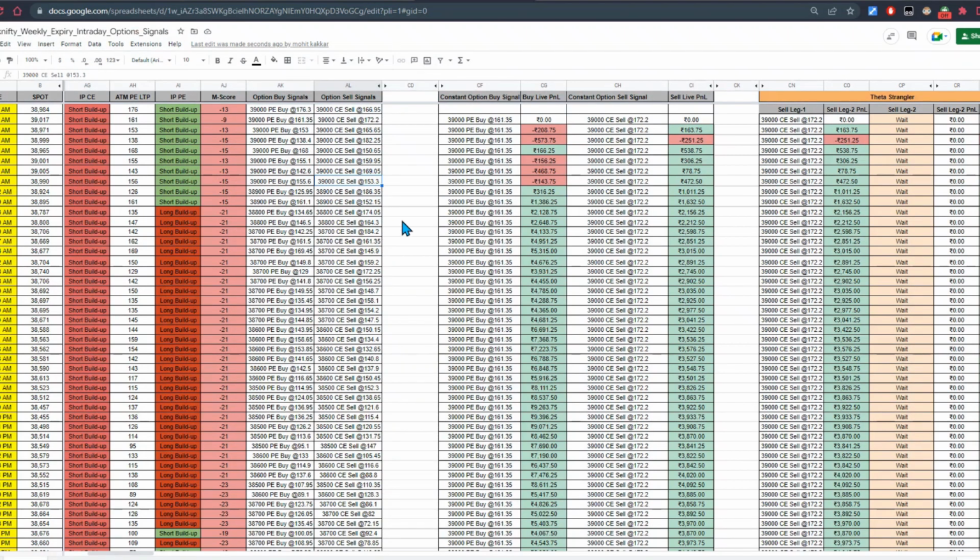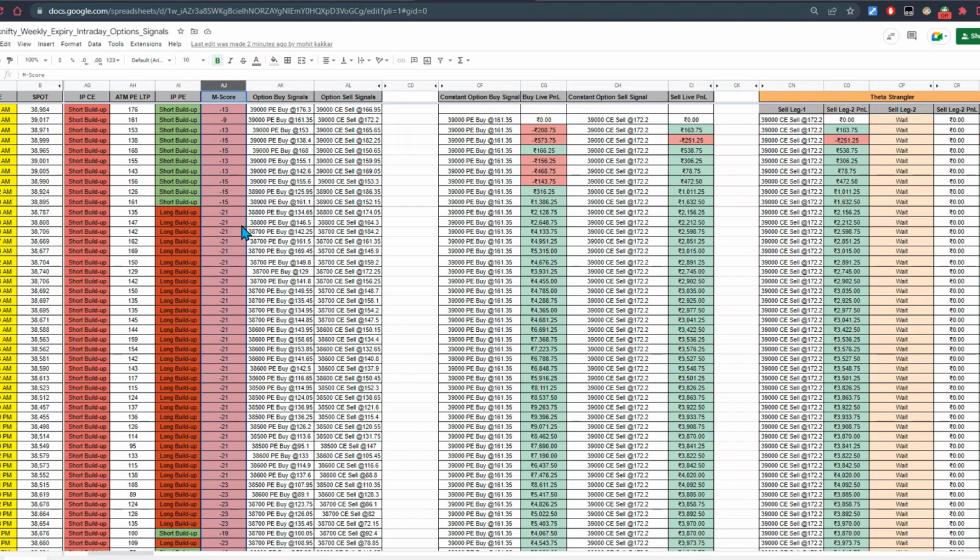Now what you see here is Bank Nifty signals generated using a score mechanism. This score is calculated on the basis of a lot of data points using the option chain analysis, futures data analysis, looking at the Dow, looking at a lot of data crunching on volumes, etc. This is not based on any indicator like RSI, MACD, or any kind of indicator which you would typically see on TradingView or other platforms. This is more on the data side of things.